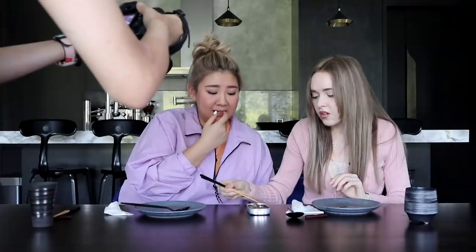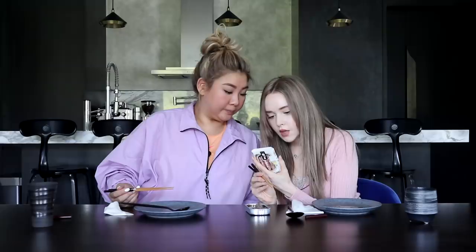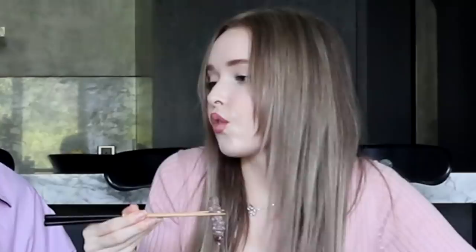It looks like a pine cone. It's kind of cloudy over here — that's weird to me. Why is it disintegrating? Has it gone off? It's like melting. That's not the texture. I don't think canned food goes bad — that's like the common misconception. It looks like an alien, kind of out of this world. The tail thing is throwing me off — are you supposed to eat that? It's really gross. It's spicy with a stinky aftertaste. It stays no matter what. It's almost numbing. It doesn't say what the spice is. Can we eat something else quickly? That was really gross.